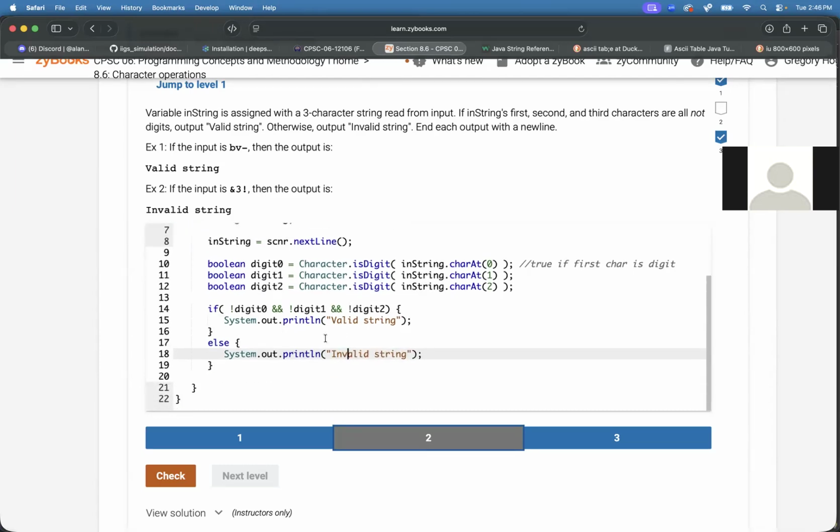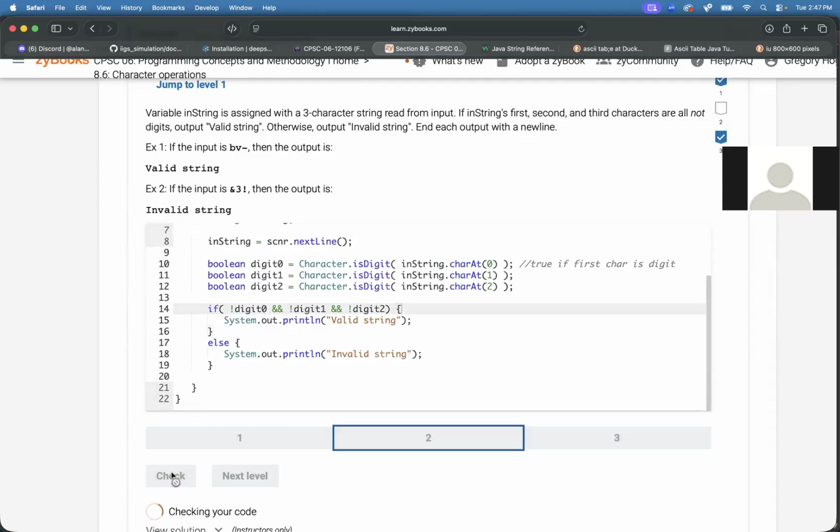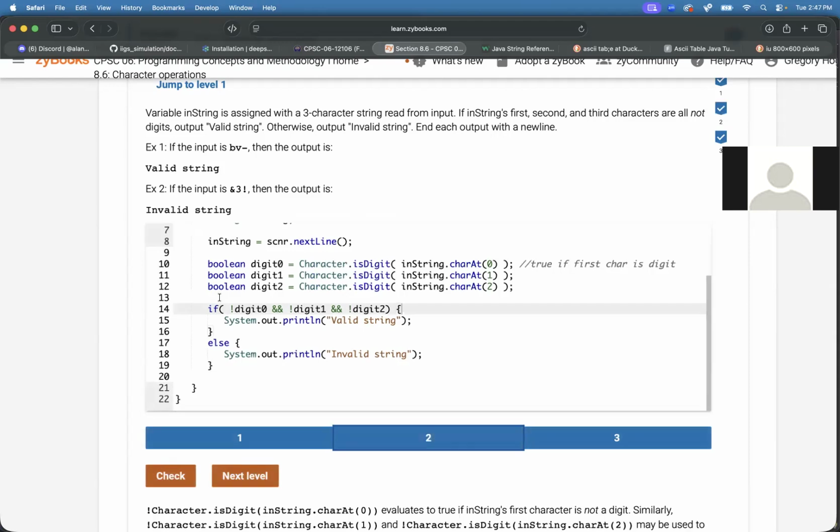Now, hopefully, you see how you would have written this if statement if you were trying to do all of this inside of here. It'd be a really long line. That's why it's important to understand that you can break this apart and check each letter individually to see if it's a digit before you write the if statement. And then the if statement can be a little simpler. Now, you'll probably have a different one than this, but you can apply the same idea.